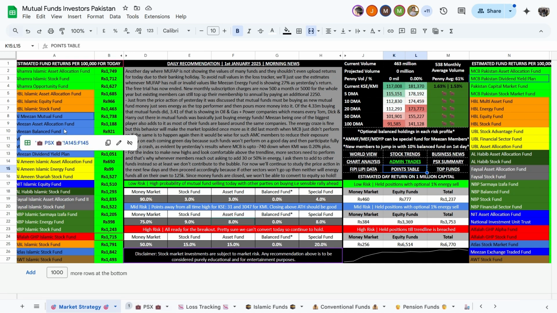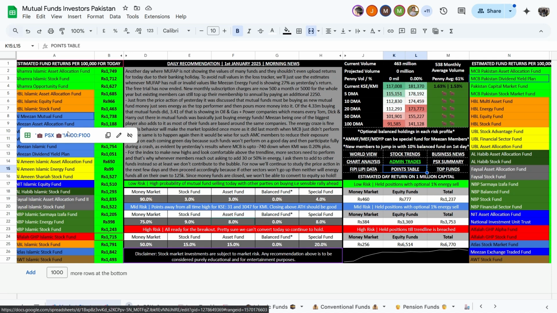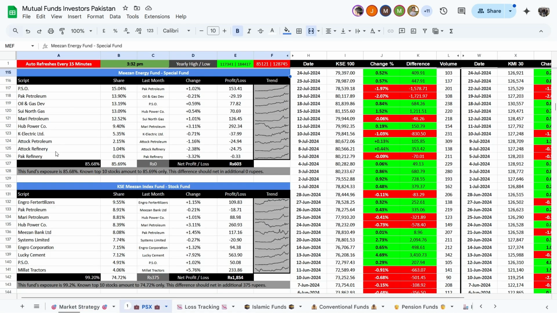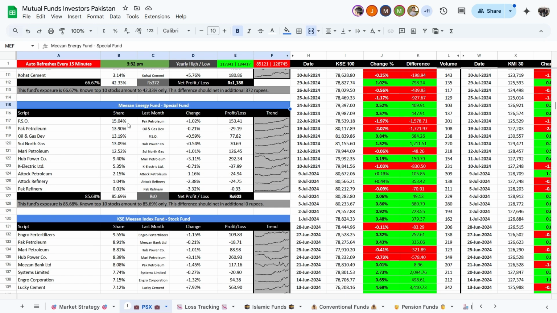Lastly, if you want to see which category a fund falls into, then you simply need to hover over the names of these funds to the left or right. And from there, you can see the category right from here. Or you can also choose to jump to the breakdown of the fund by clicking on the shortcut cell itself. Now let's see which companies exist in the Maison Energy Fund and also which category it belongs to. We'll simply hover over this fund's name like this to see the shortcut link open up, and then by clicking it, we can jump to the fund's breakdown.